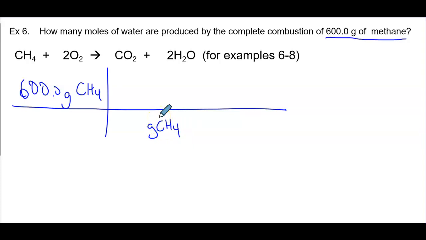We're going to take 12.01 plus 4.04, right? So what I did is 4 hydrogens plus a carbon, and we're going to get 16. That seemed wrong. Let me just double check that one. I think I did okay, but let's just make sure. It's been a while since I had this problem. Okay, 16.05. Why grams down here? Because I had grams up here. Okay, so that's equal to 1 mole of CH4. So grams of CH4 canceled. Now I have moles of CH4 on top. Now I have moles on top.